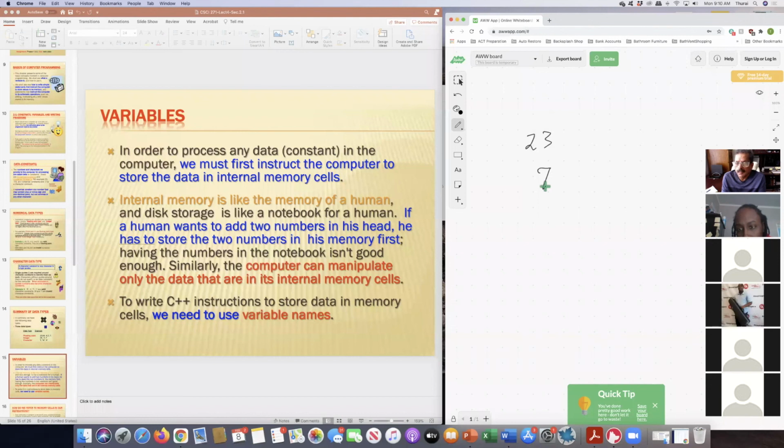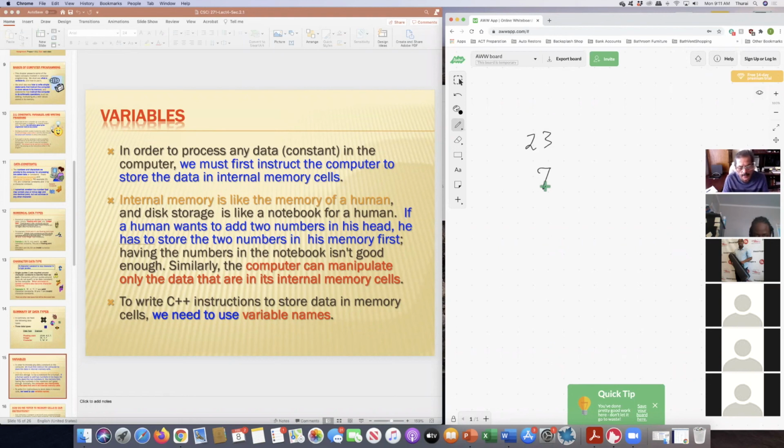Assign a variable? No, that's for the computer. Now I'm talking about you, a human being. I'm having a hard time hearing you very well. Say it again. Yeah, no, that's not what I'm asking. If I give you two numbers on a piece of paper and ask you to add them in your head, the step-by-step process you're going through is what I'm asking you to explain.